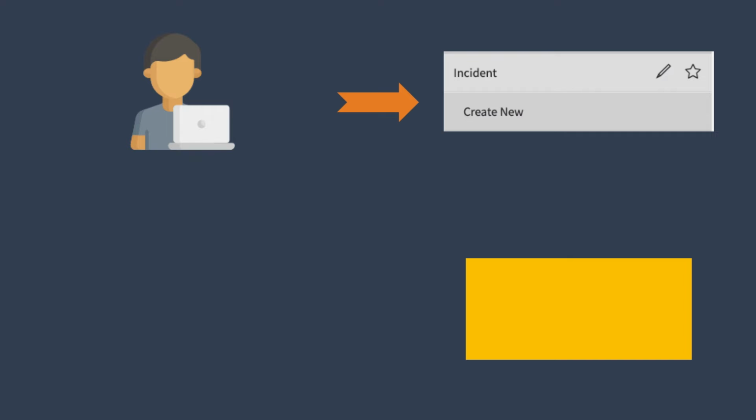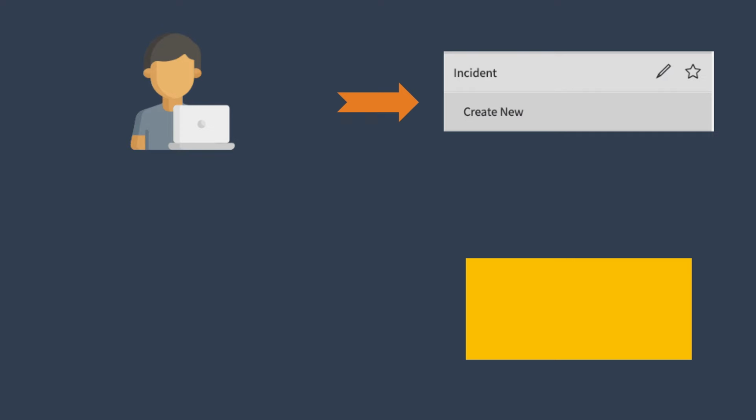Let's say we have a user who has already logged into the ServiceNow instance. And now this user wants to create a new incident record, or maybe he wants to open an existing incident record. So in that case, he might access the module, click on the create new button. That means he will be requesting a new form. Or maybe he can request the existing form of an existing record.